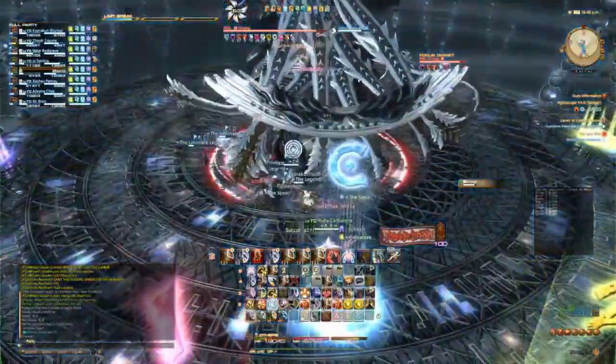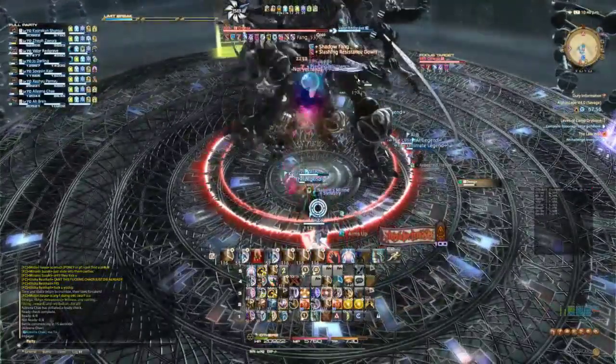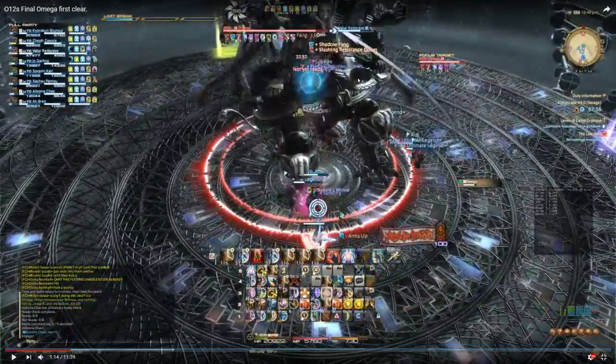I'm not gonna talk so much about the mechanics of the fight because I think this is not a guide to the entire fight. I'm not gonna talk about every single mechanic because that would be very long, and Hollow World has so many mechanics happening, so many debuffs happening. So I'm just gonna focus on rotation, right?